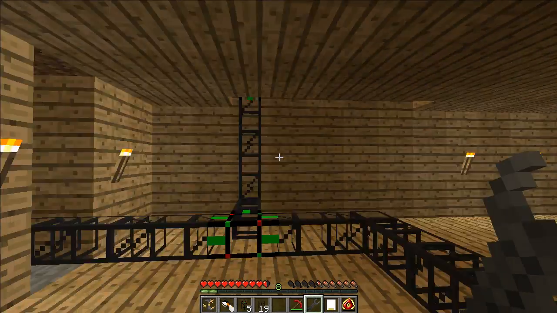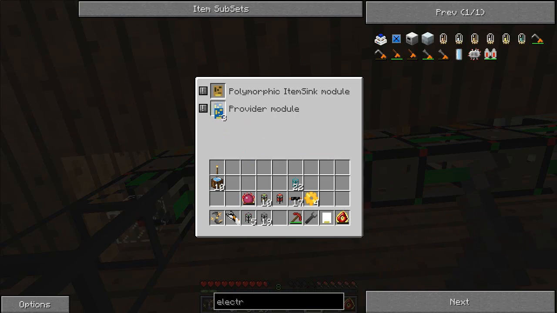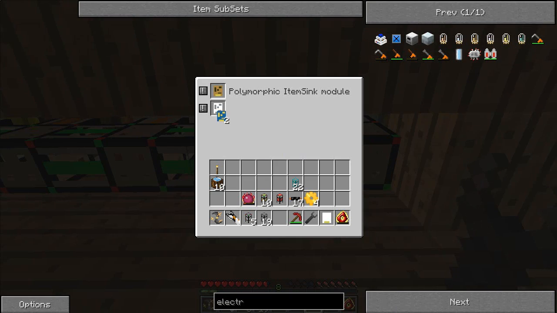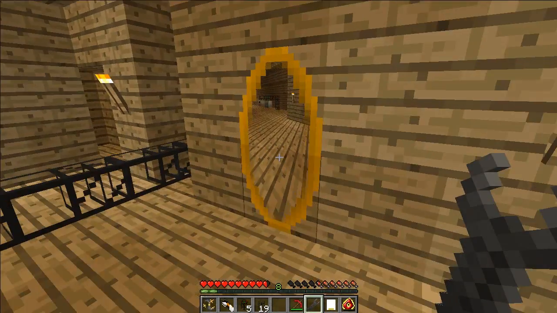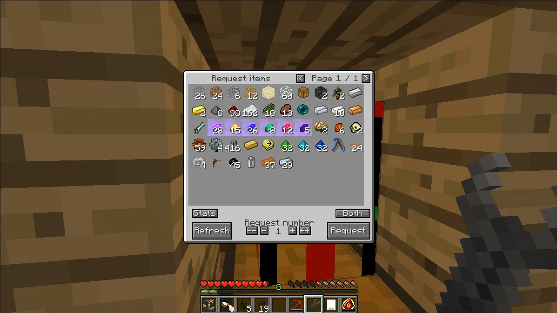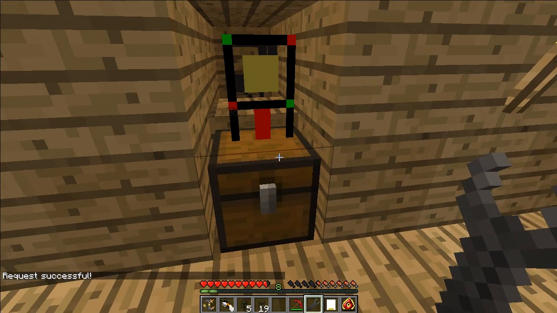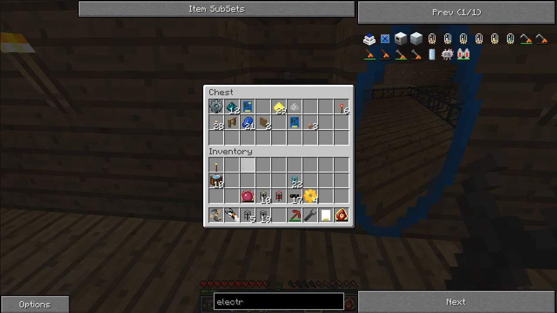Okay, now we're going to do the same thing for every single one of these chests. So add the provider module, provider module, and last one. So now when we go to the surface, we'll look at this request pipe and see every single thing that we own in here, which is a pretty cool little interface, because now if I want a stone gear, per se, I can just request one and it'll slowly bring it up, chuck it in there, and then I'm ready to do stuff. So yeah, that's pretty cool.